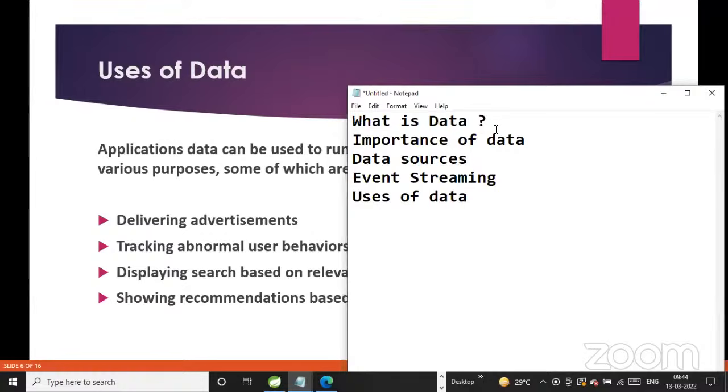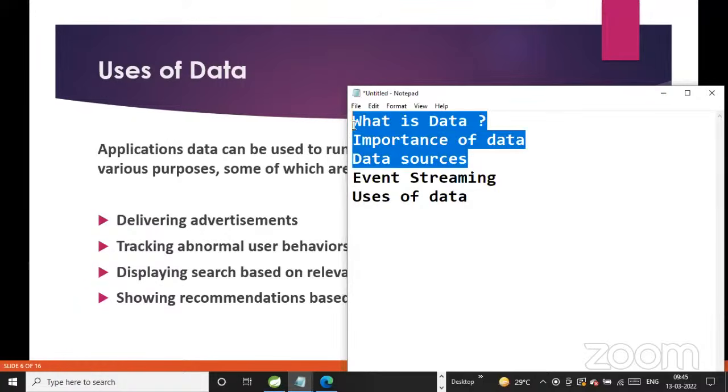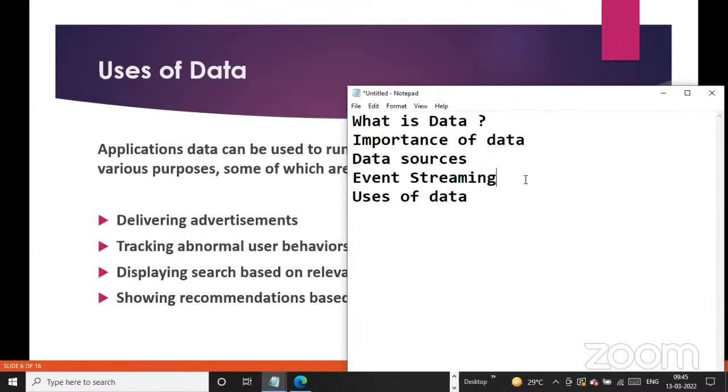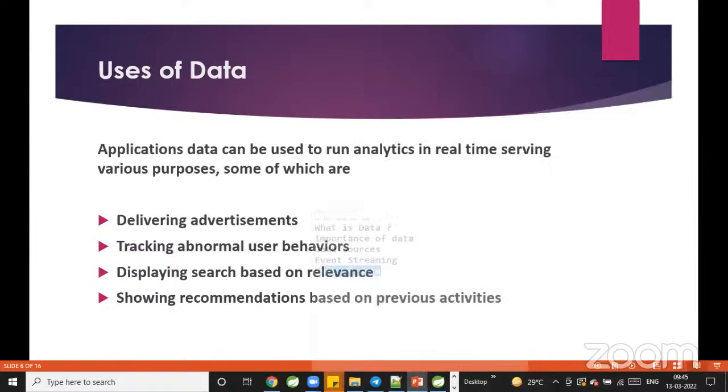Okay, data is very crucial for every business. Without data, we can't do anything. Data is generated from multiple sources. There are so many applications, databases, mobiles, devices, and sensors. We need to capture the data from all the sources and store it for analytics purposes. And we can use our data to promote our business, to track the user's behavior, to understand the application's behavior, and to show recommendations to the users based on their activities.